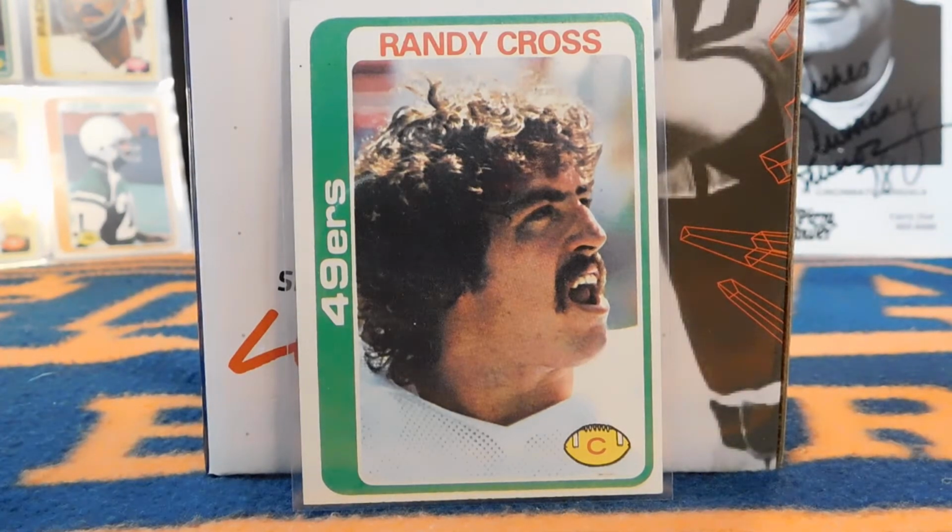But really, as far as the sentimental side of it, these cards bring a lot of memories back from opening up cards back in the day. And so I eventually purchased this set from a couple at a card show in Salt Lake a few years back. This set is still relatively affordable.